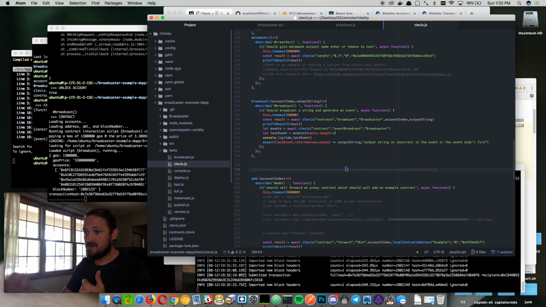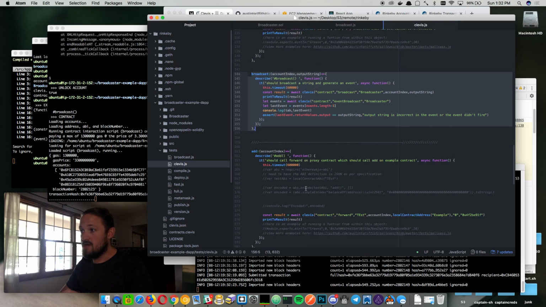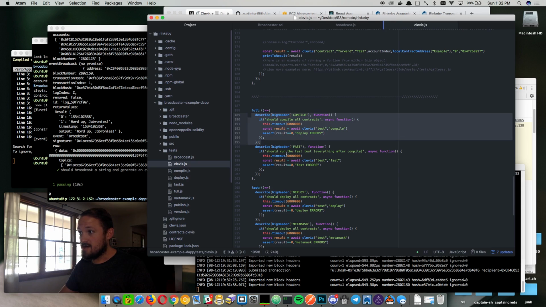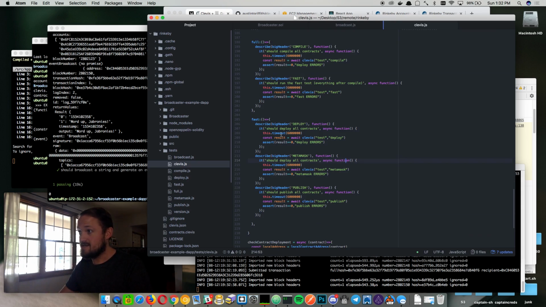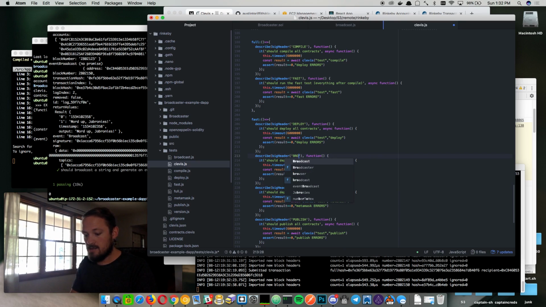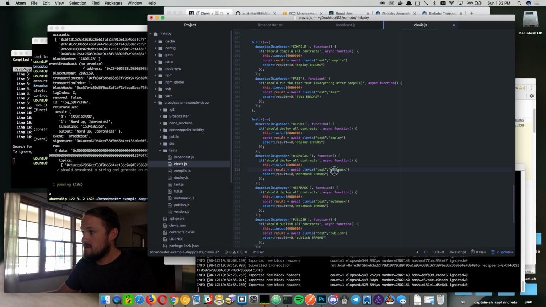So now we can wire this in to run whenever a full test goes. A full would be a compile and then a fast, and the fast is the deploy and a MetaMask and a publish. So we're going to patch in a broadcast here, and we're going to just say test broadcast. This is kind of cool because it's like calling a Clevis test with Clevis. They can stack up and group together.